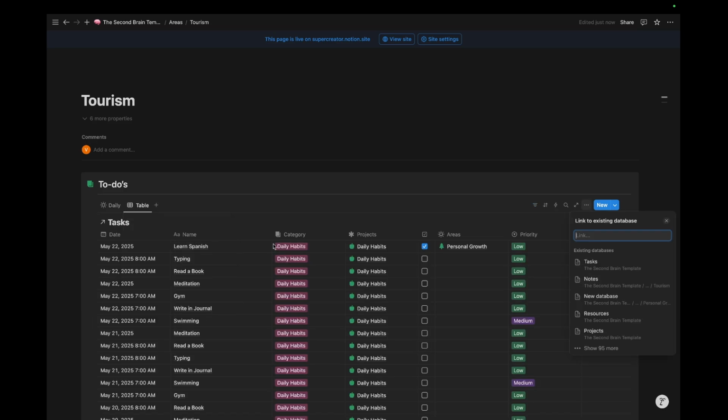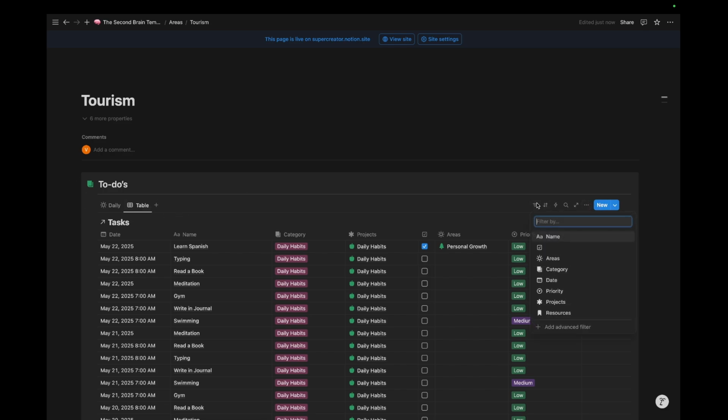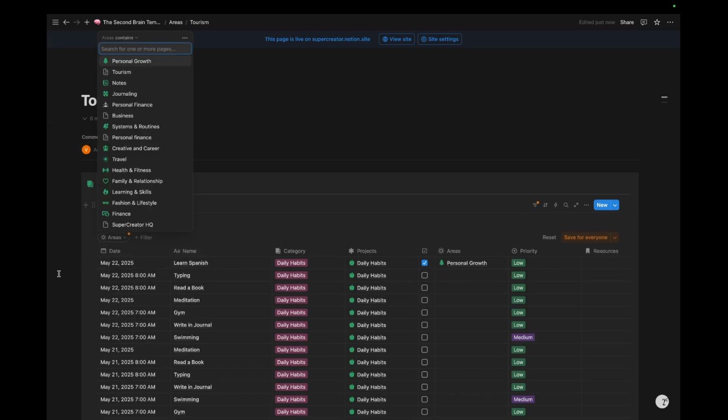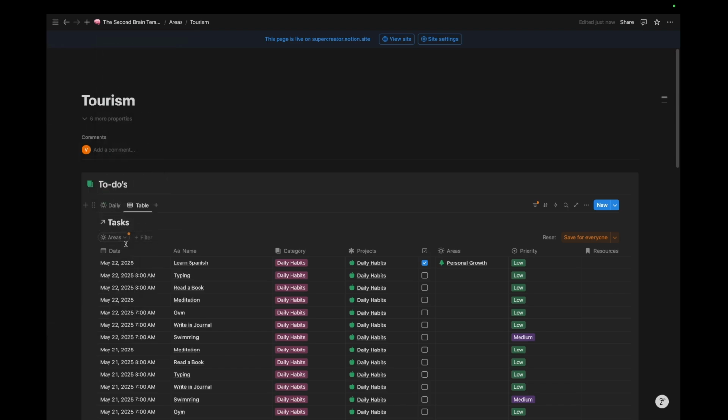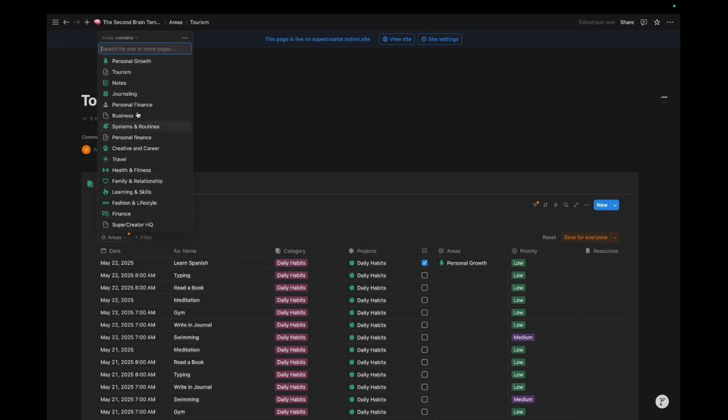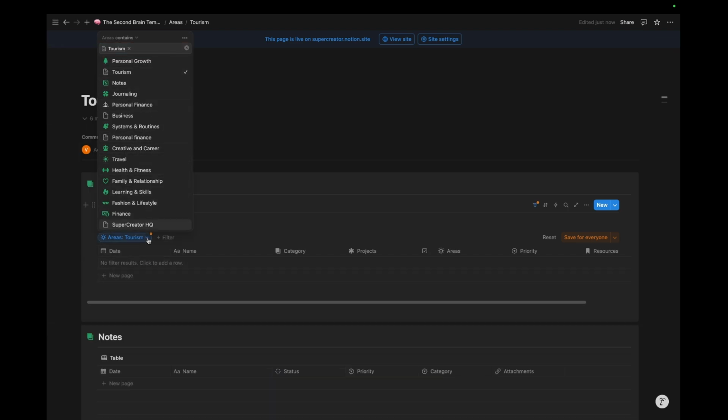Let's create a table for that. Again, you can come over here, create a new filter. We're going to choose the filter with the areas that contain tourism.